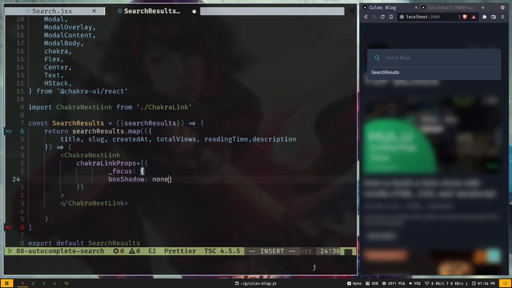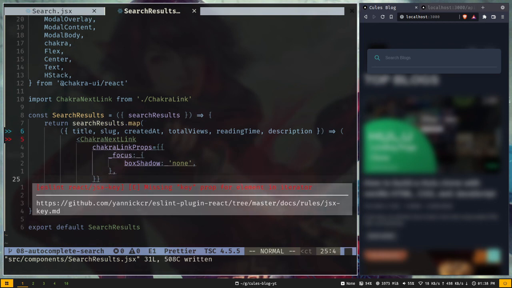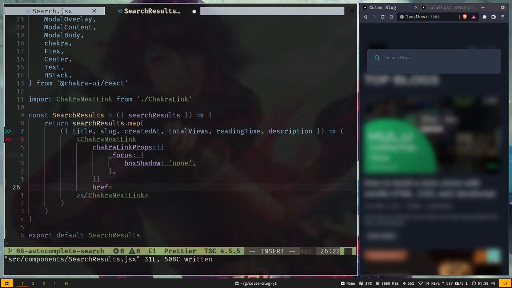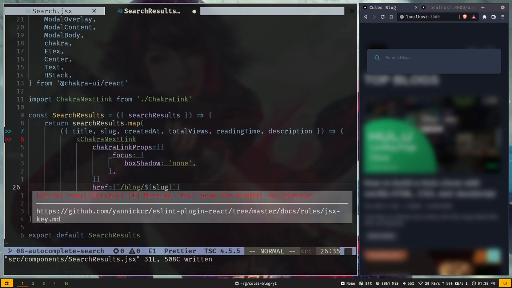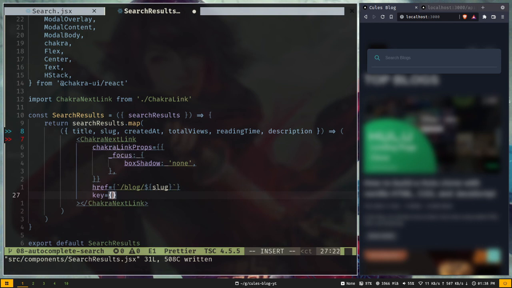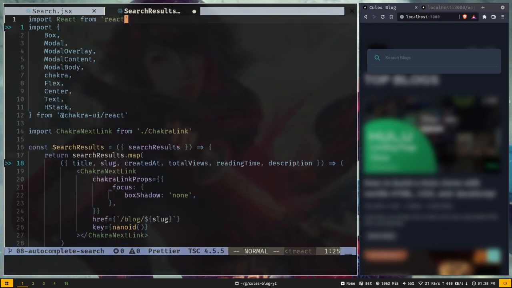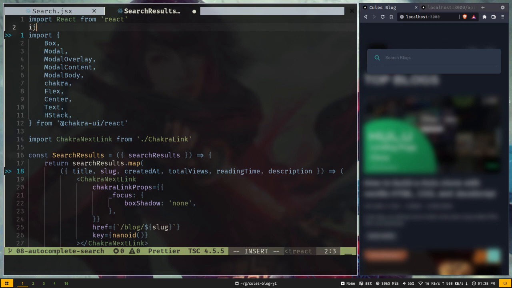Value will be none. Oops, it will be a string. Then we're gonna pass an href prop, and the value will be a template string. It will be /blog/ the slug, and we're gonna pass a key. Key will be nanoid, and I haven't really imported that, so import nanoid.